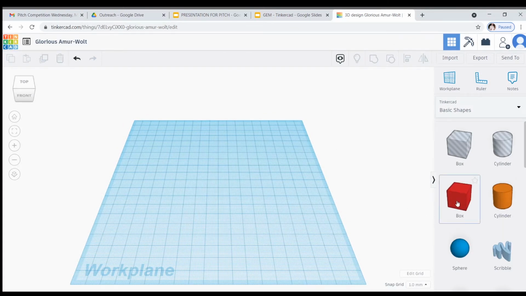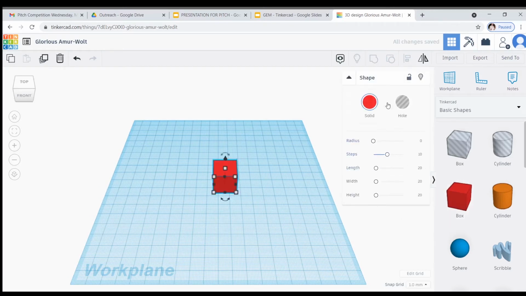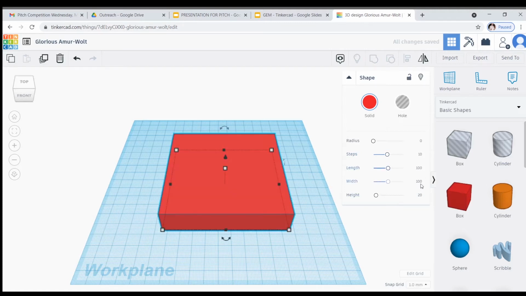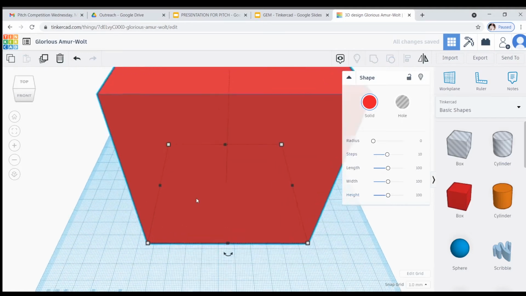You can put things onto your workspace by dragging it out. When you drag something out, it will bring up the dimensions. So if I change the radius to, let's say, 10, it will turn more spherical. So I will switch it back since I do just want a cube. We don't really mess with steps too much. I can change the length to, let's say, 100, and then the width to 100 if I want it to remain in the square shape. And then I can change the height to 100. And now I have a significantly larger box.